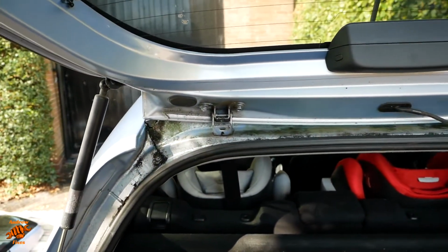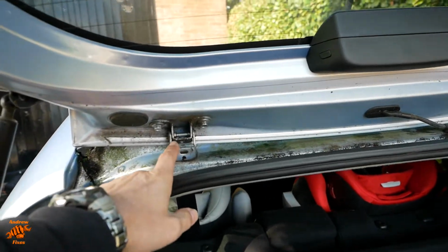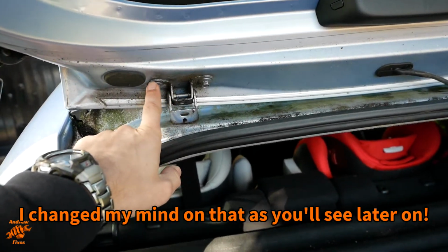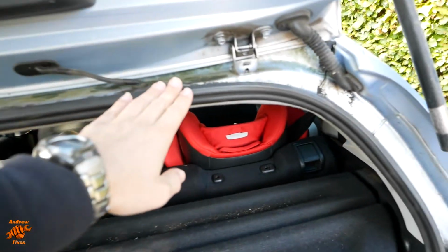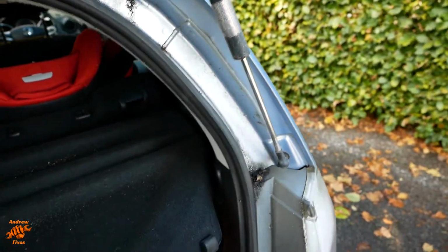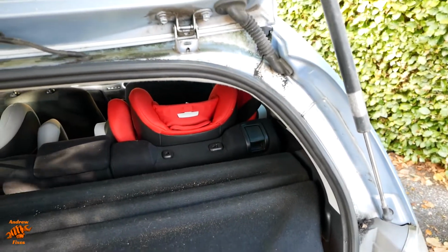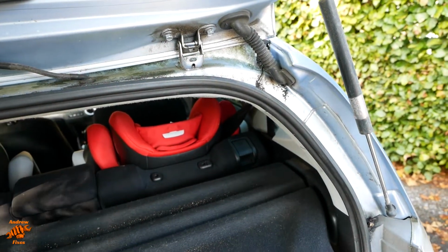So we've actually ended up with two sets of hinges. Haven't decided yet whether to unbolt them there or inside. Probably be best to do it inside because we don't break the paint on these bolts. We've got to take this trim off anyway to get to the wiring, because you saw the tail on the wiring once it goes inside is quite long, so it probably comes down here somewhere. So as we're taking this trim off anyway to get to that, we may as well take the whole hinge off with this one and put the new one on.